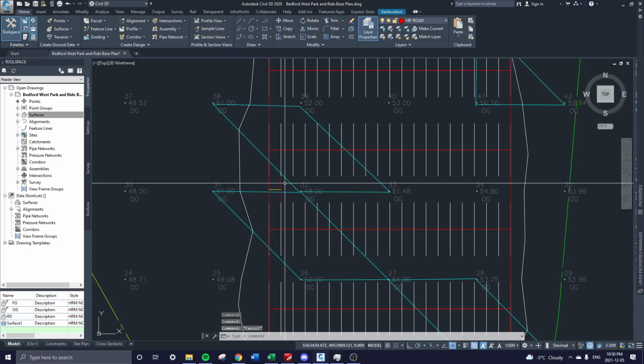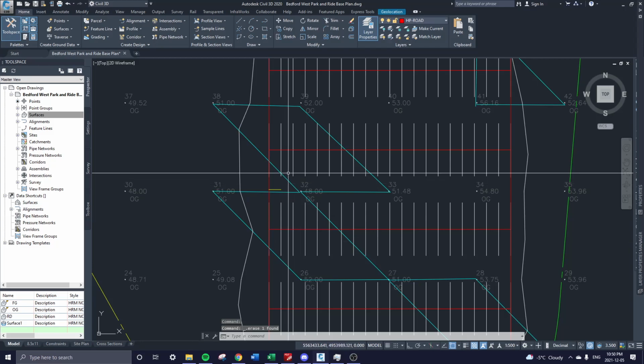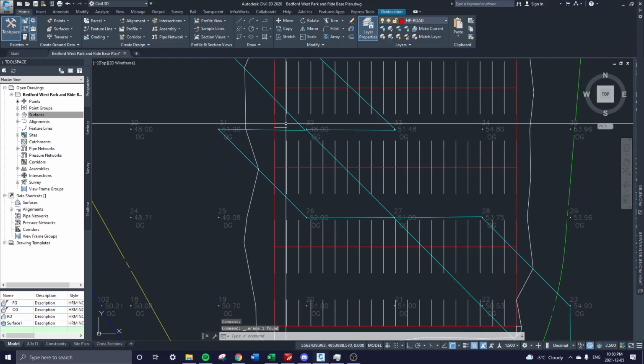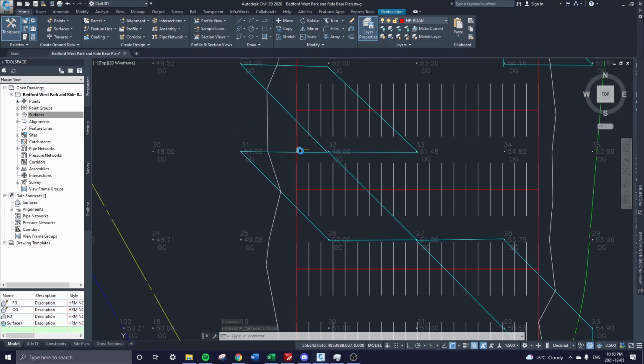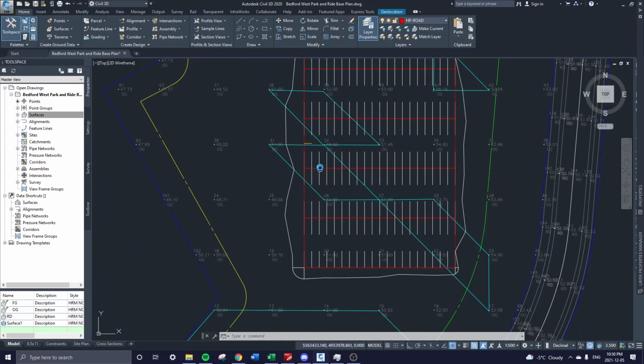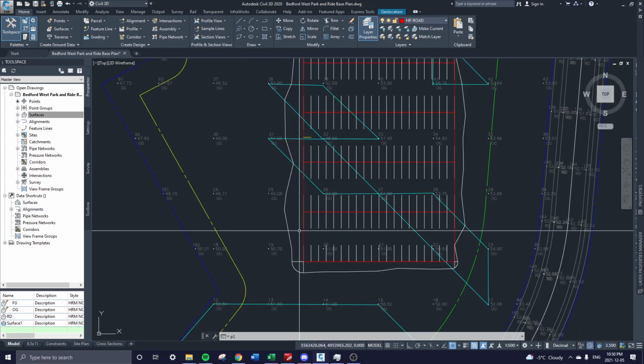Let's say yellow. Sure. So that's going to be the center line of the road that I am about to build.